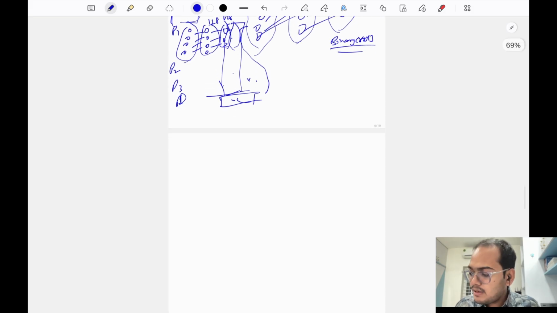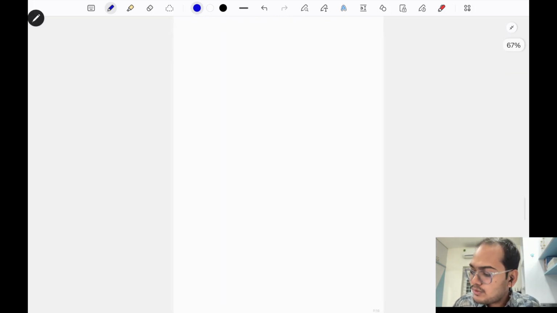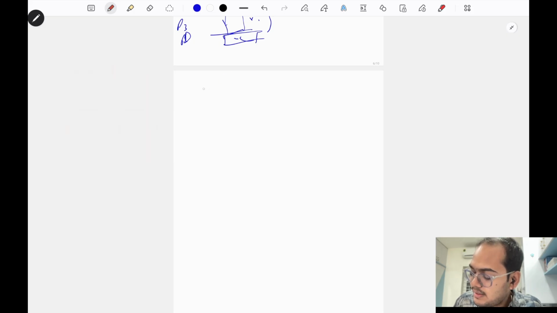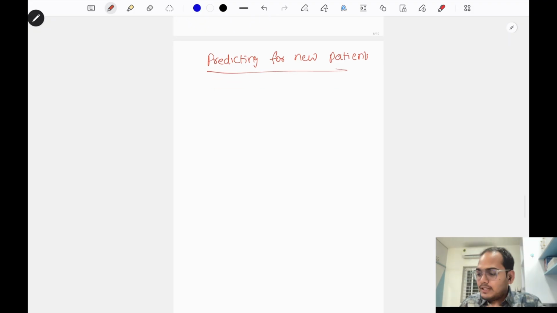After you have trained the model, you need to predict for a new patient. So how do you predict for the new patient? Let's see that. Predicting for a new patient.